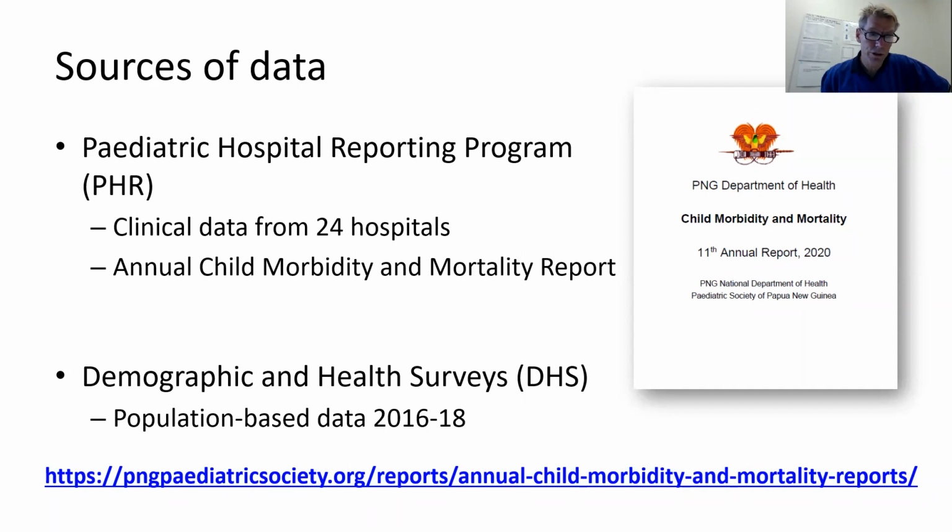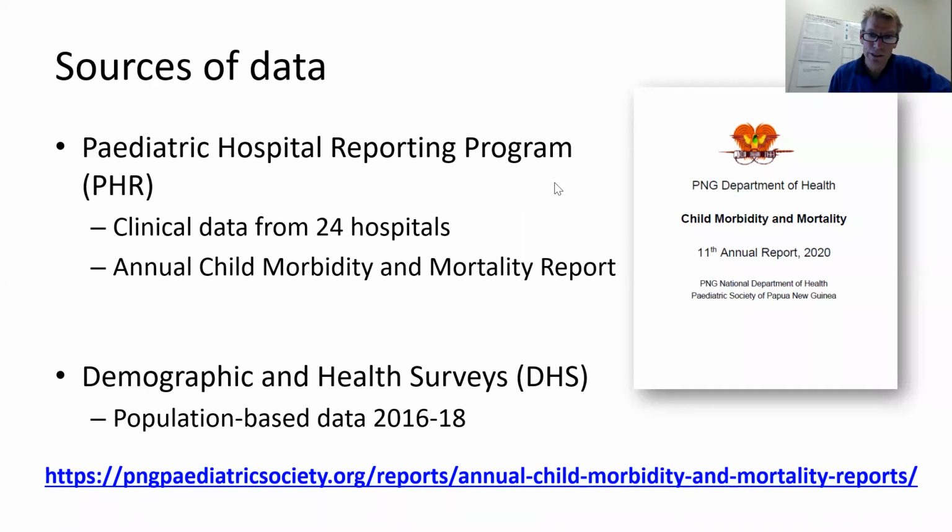I'm going to be also just touching on very briefly the latest Demographic and Health Survey, just so as I know that the paediatric trainees know how to calculate under 5, infant and neonatal mortality rates, and also how that differs from a case fatality rate. So if you want more details on the report, please go to the Child Morbidity and Mortality Report for 2020. This is the 11th annual.